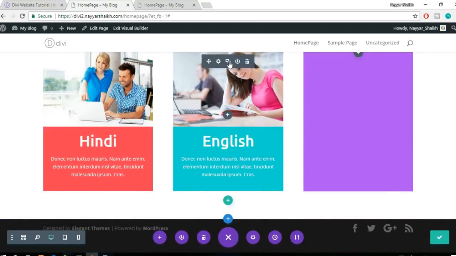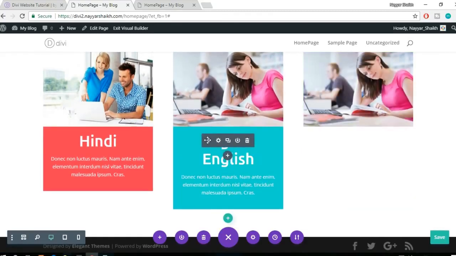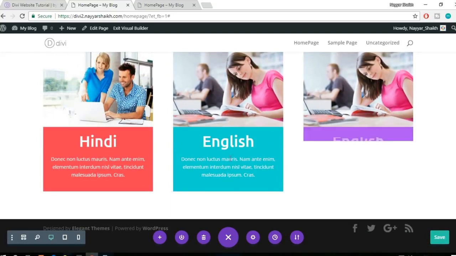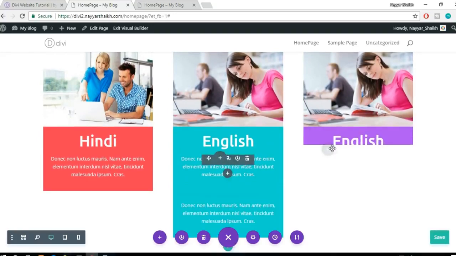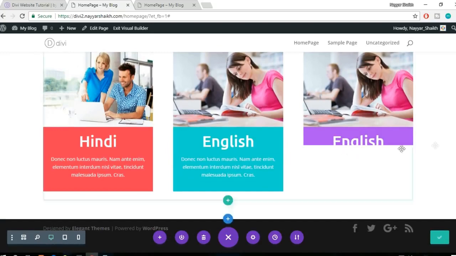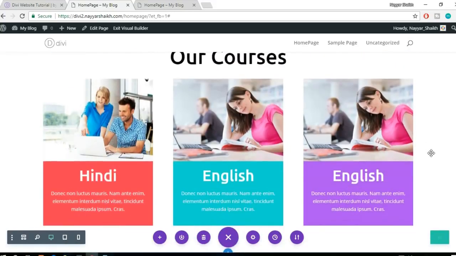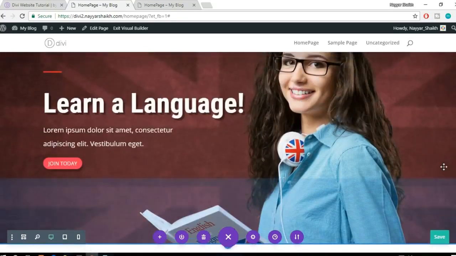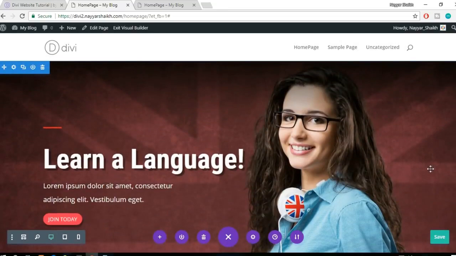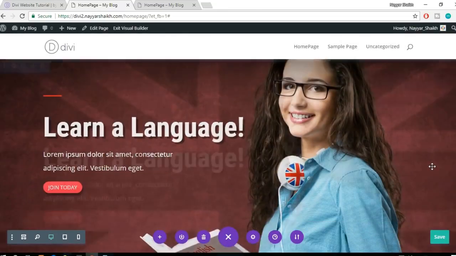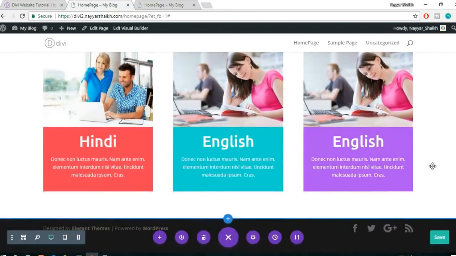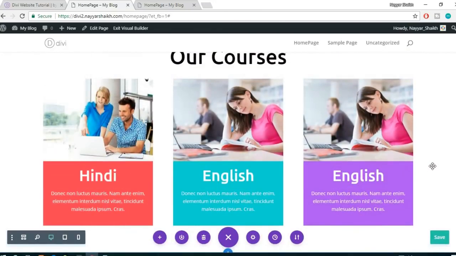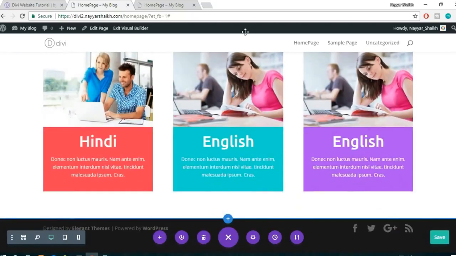Now again, just copy this image, drag it over here, copy this text, drag it over here at the bottom. Same thing for this text. Fine. So this is looking awesome, and as you can see, it really takes very less time using this Divi builder, and you can create anything you want, anything that you can imagine in terms of website, you can create it over here. Okay, so this is really looking amazing. We have also completed the second section. This is really beautiful section.